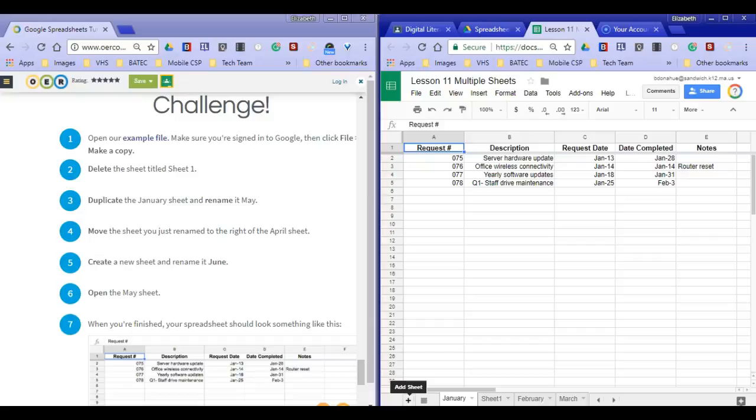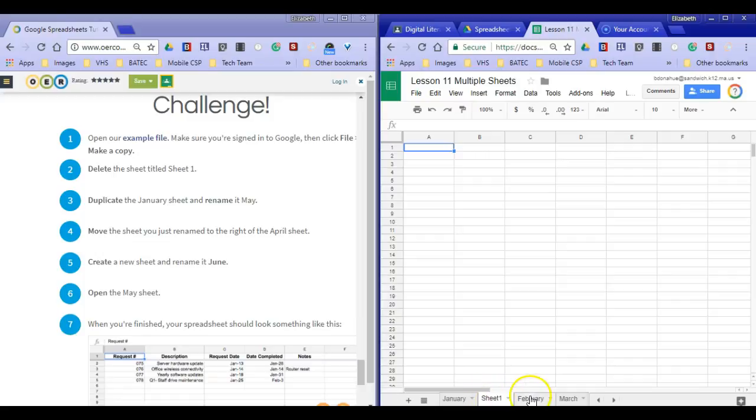We are now working on lesson 11, which is working with multiple sheets. I got the computer all set up ahead of time. I'm assuming by this point you know how to do it. So the way it works in Google Sheets, you have all these tabs at the bottom. They're called sheets. And in Excel, I think they call them tabs. But at any rate, you can click between them and you can see that you can have different things on them. So Sheet 1 has nothing in it.